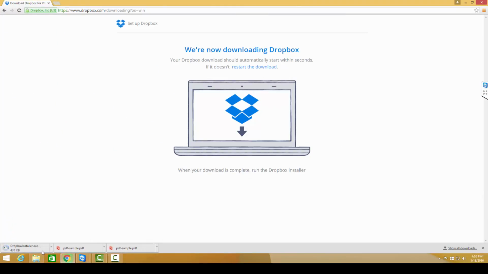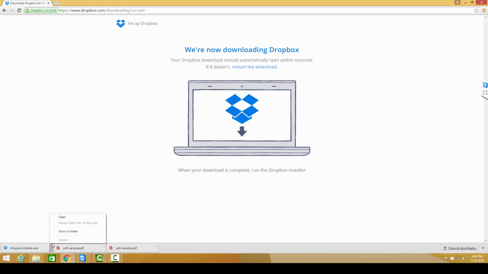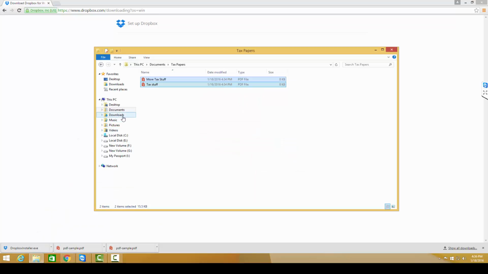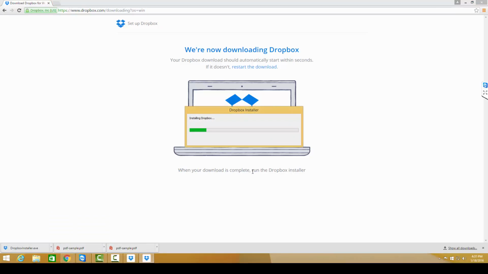Now it's going to download this on your computer, and when it's done downloading, I'm on Google Chrome, so I just click on this and it hits open. If you're in Firefox or Internet Explorer, you might have to go to the downloads folder on your computer and you'll see the program there. You double click on it and follow whatever instructions it says, and then you can start the install of the Dropbox program that way. Otherwise, for me, with Google Chrome, I just click and say open, and it's going to install.